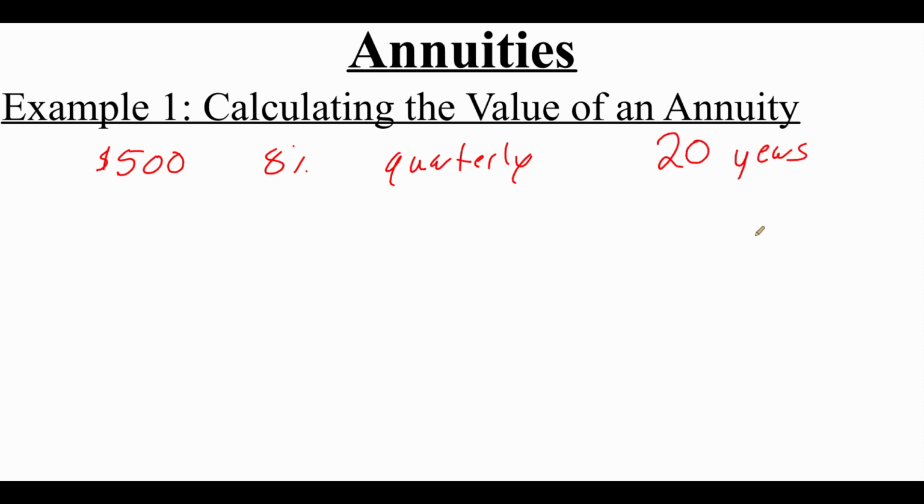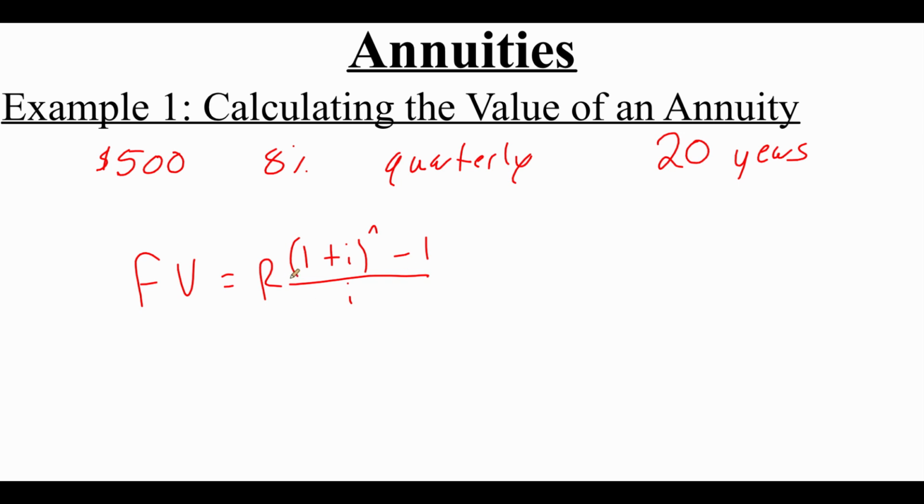So let's revisit that example where we were looking at putting away $500 per quarter. We get 8% interest and we're compounding this quarterly. Now we just looked at what would happen at the end of 1 year. But let's say we continued this for 20 years. Then let's figure out how much money we're going to have in our account at the end of the 20 years. So I'm going to use that formula.